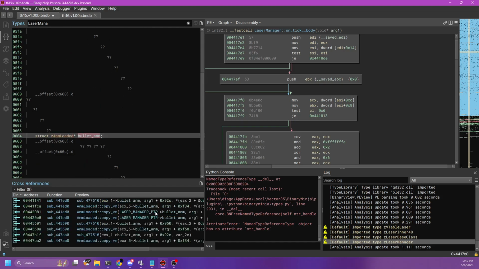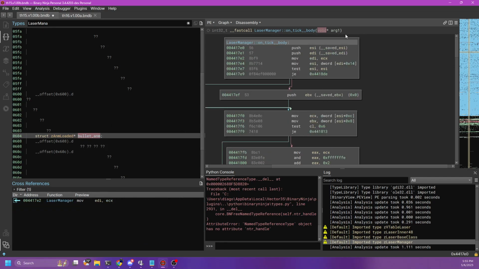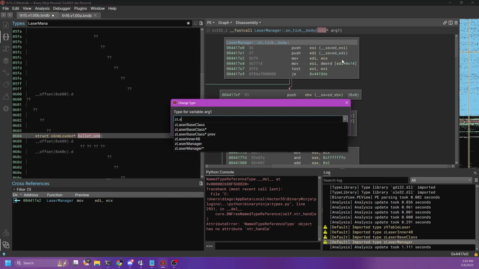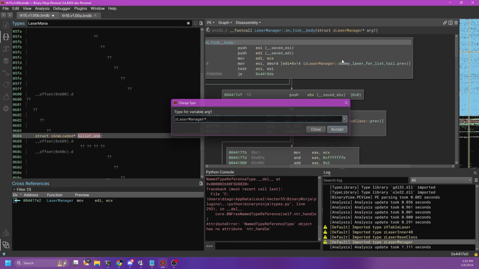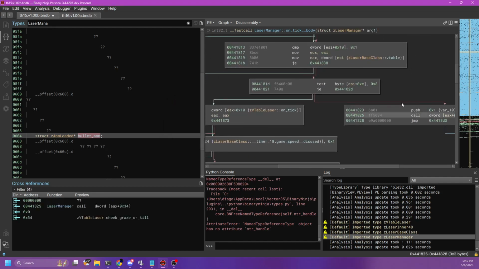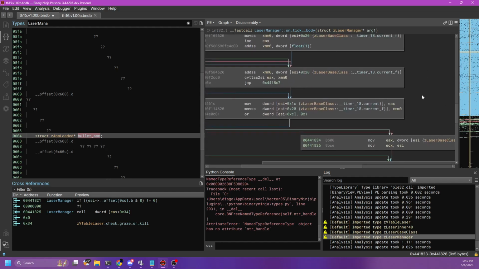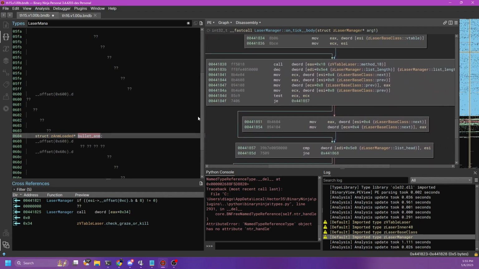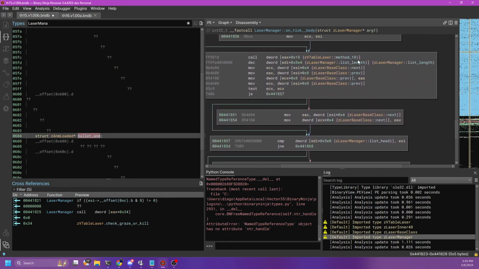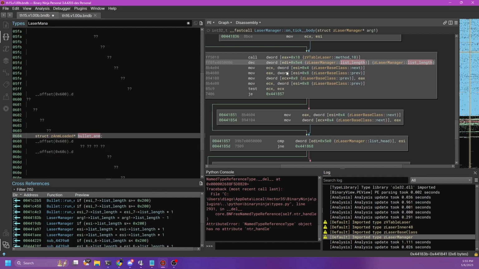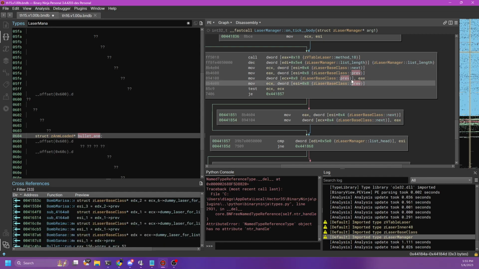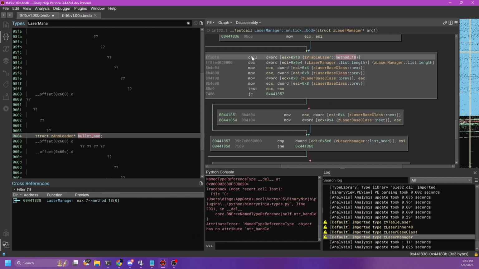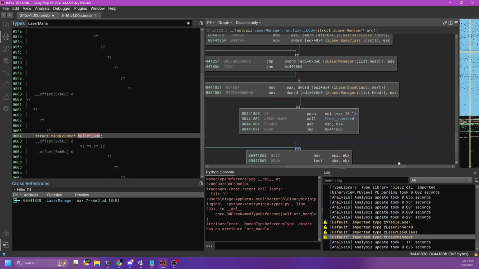But anyways, we can take a look at what we imported. Let's take a look at Z laser manager, just annotate this function. So let's see if, for instance, we get, yeah, like right here, decrement list length. Ooh, it looks like this is erasing something from a list. It's calling a method on the vtable. This all looks pretty good.